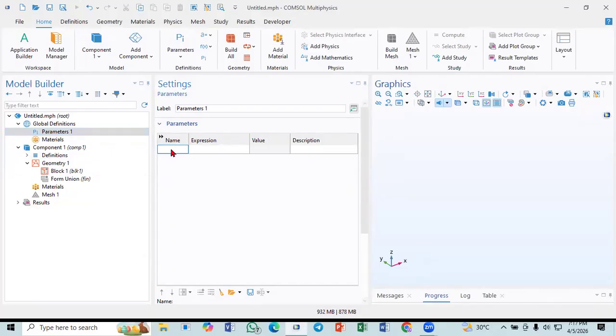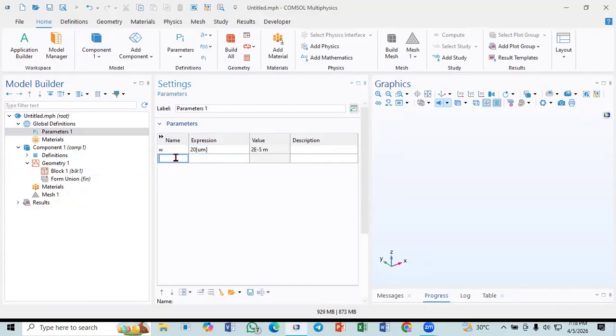So the best idea before building a model is to define the parameters. If you define the parameters, then when you change the parameter value, it will change automatically inside the geometry. That's the coolest thing. Okay, so for width, maybe we can write W, for example 20 micrometer.